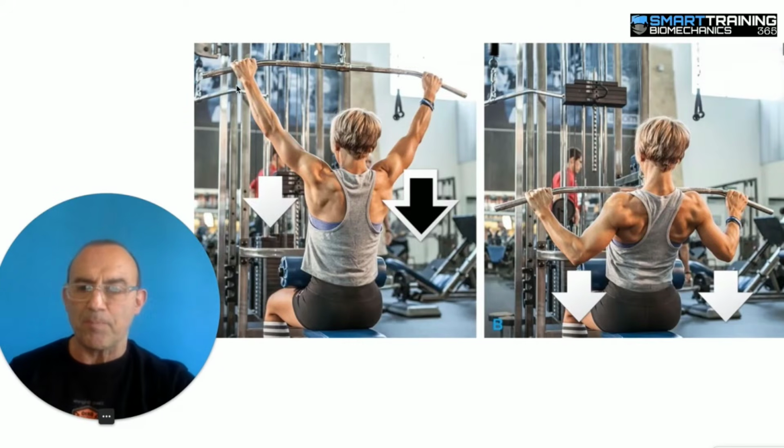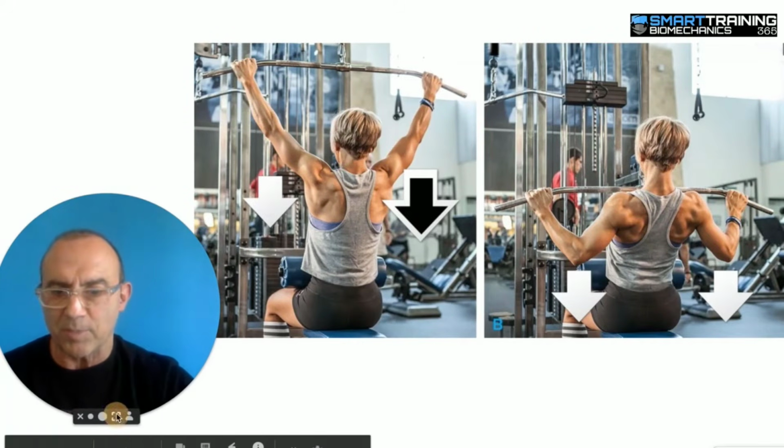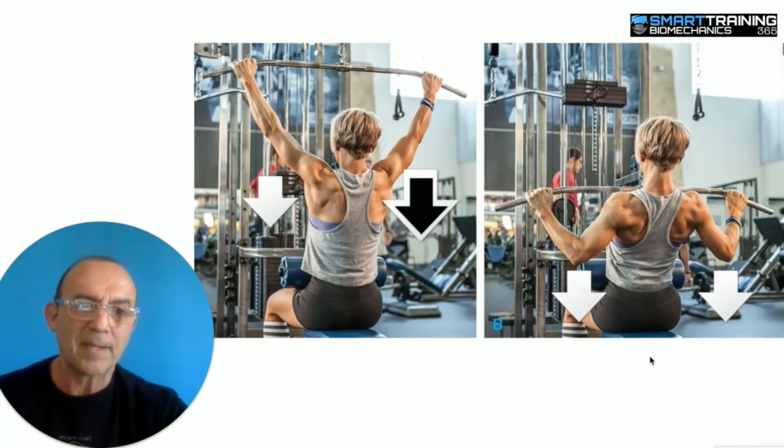But let me increase my screen here. So let's just say I'm pulling down. Now you can imagine where my hands are. My hands are fairly wide. As I pull both of those in, you notice my hands actually come closer together. So unless that lat pull down bar allows your hands to slide inward and then outward, you're never going to be able to bring your elbows down low enough to get a full range of motion.